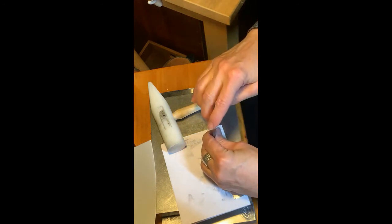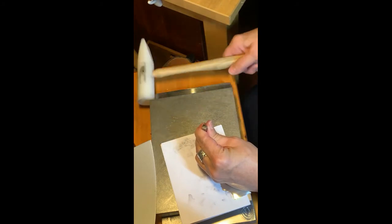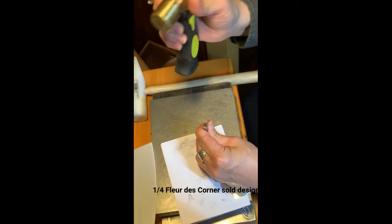Trying to work through really fast here. I may do this one twice. I'm gonna probably do it on paper, and then we'll try it on craft foam. And I'm gonna be using these impressions as embellishments later. So I'm not gonna use the 1 pound anymore. It's not gonna work for these stamps. I'm gonna use the 2.5 pounder.